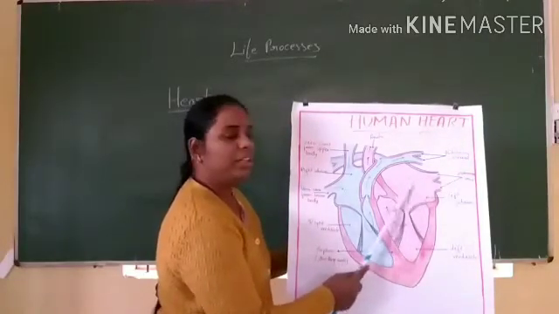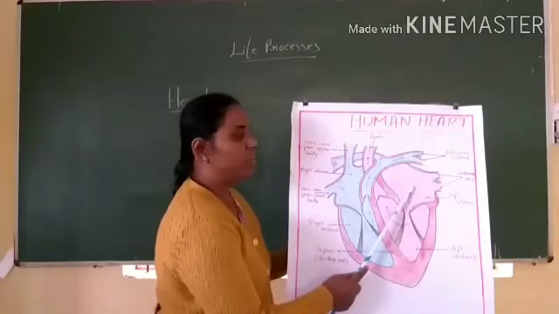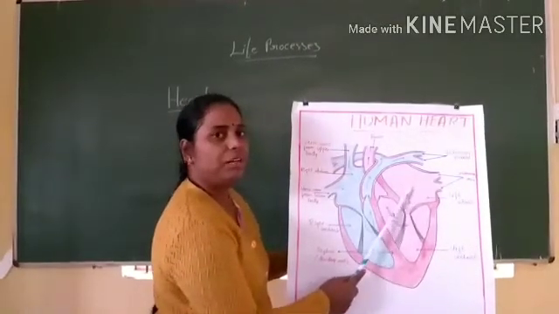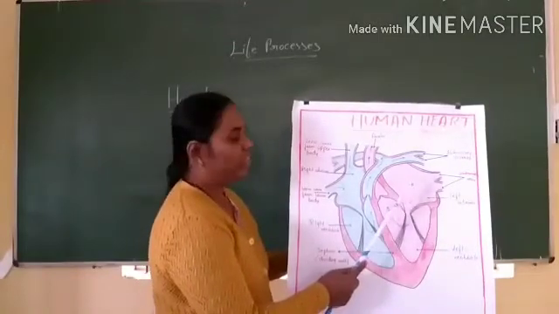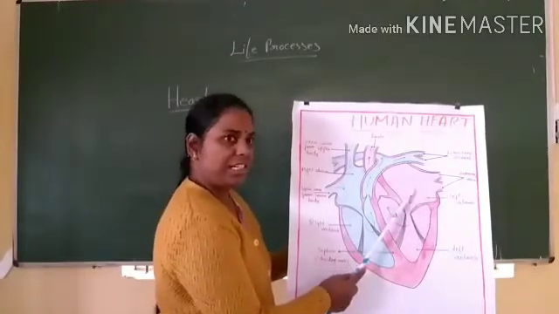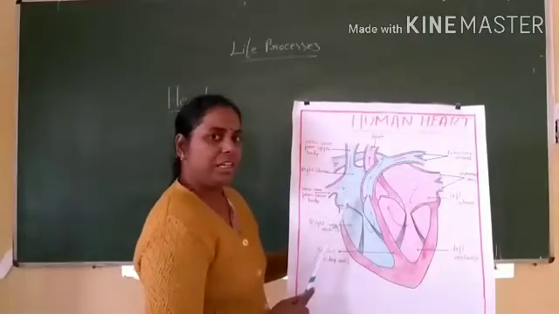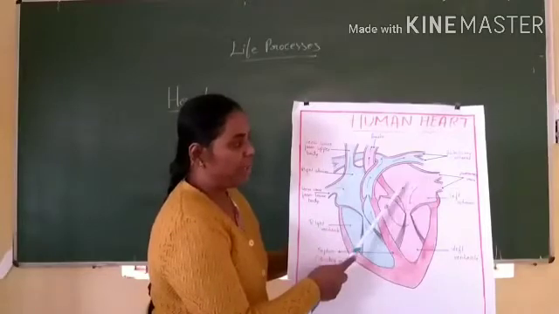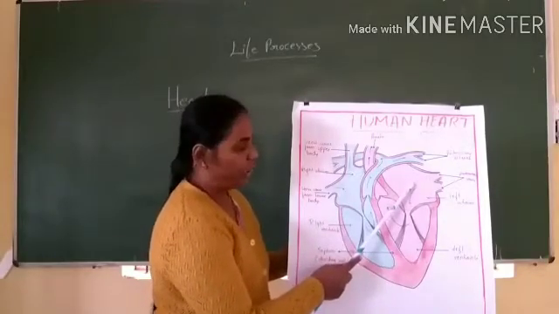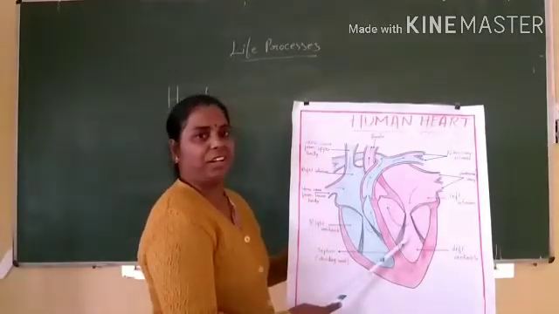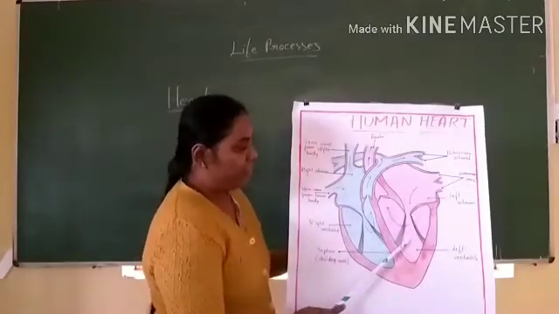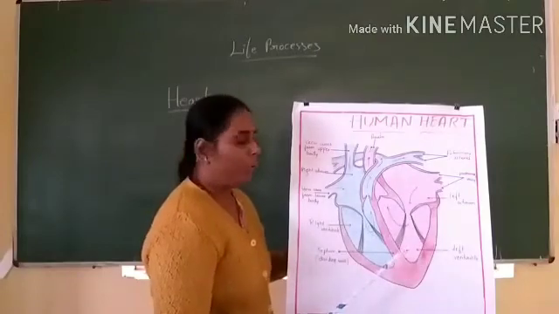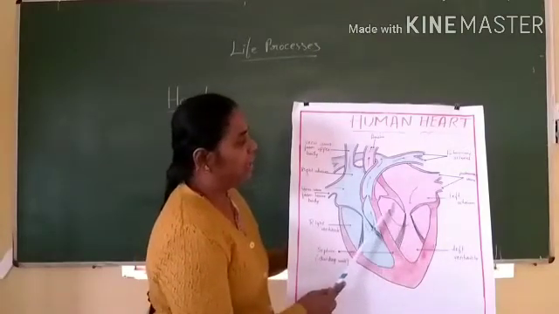Now the left auricle is filled with what? It is filled with oxygenated blood. So therefore I have shown this oxygenated blood by the red color. Red represents oxygenated blood. Here blue represents deoxygenated blood. Now this oxygenated blood from the left atrium or auricle is dumped into the left ventricle, and from the left ventricle it has to be pumped to all the different body parts. That is done by the aorta.